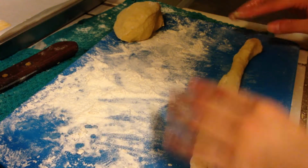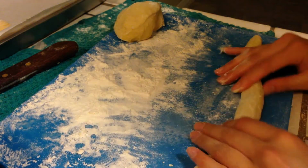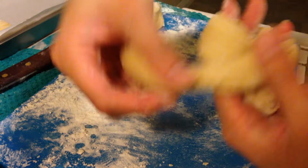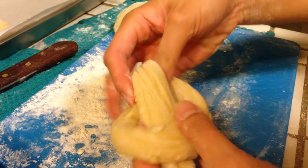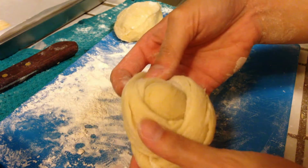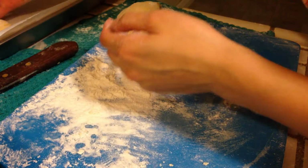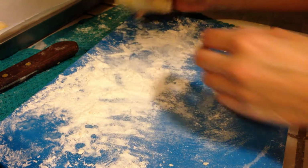So I'll show you guys again. You're going to roll it out to your desired length. Wrap it around your hand, over the top, and then push it through the bottom. And then you get a little flower. And place it back in your tray. And you're going to repeat with all your dough balls.